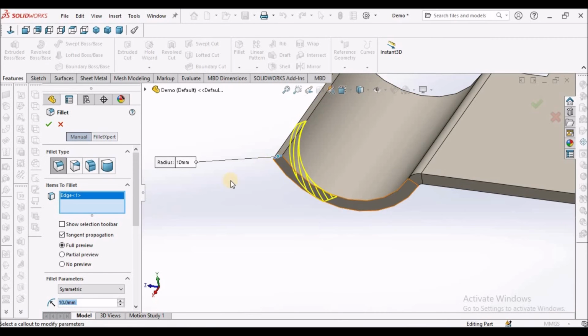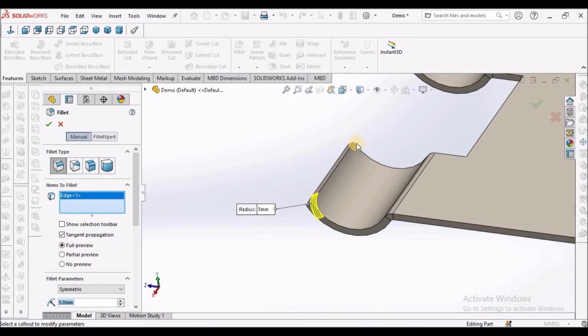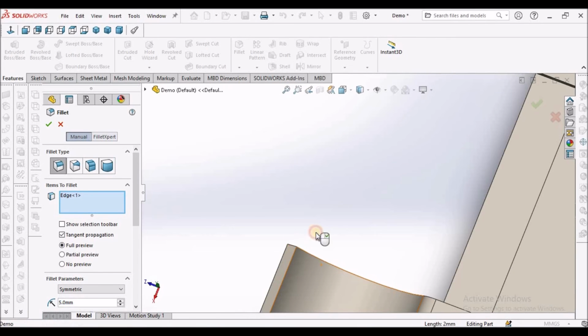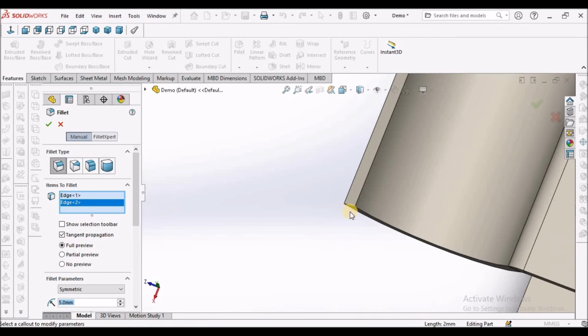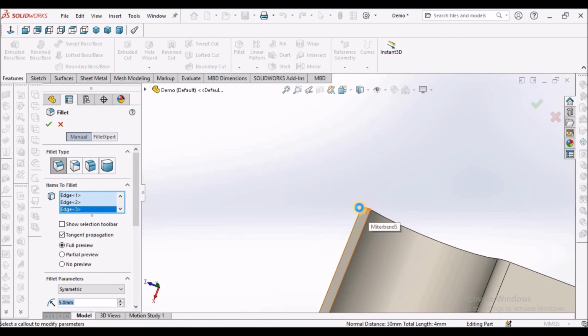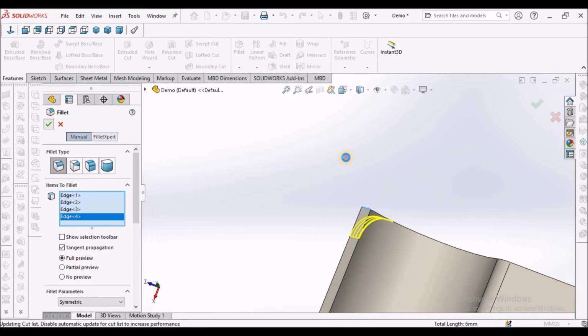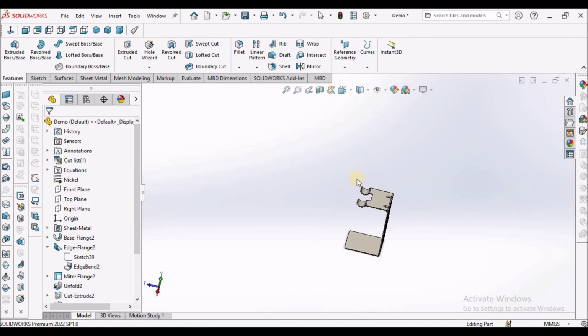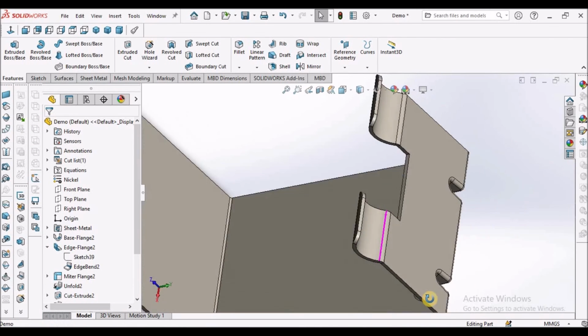So here I am going to take 5 mm. We have to select the edge. And say OK. See, this is the one.